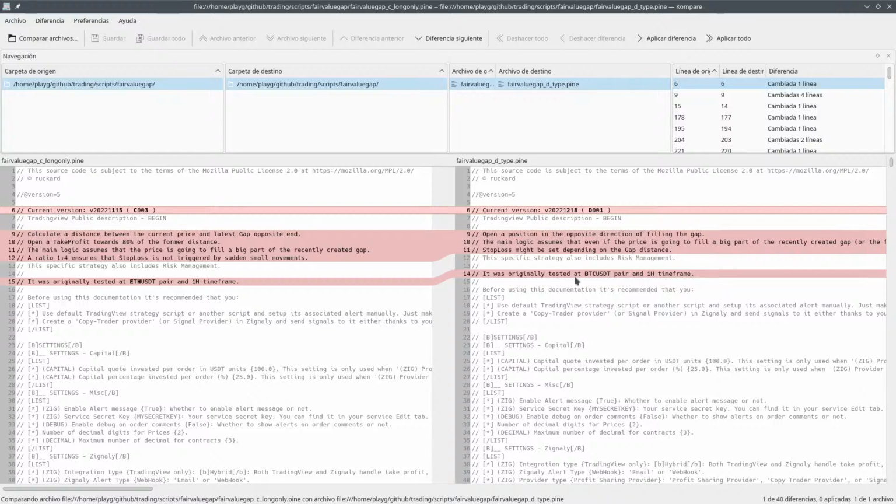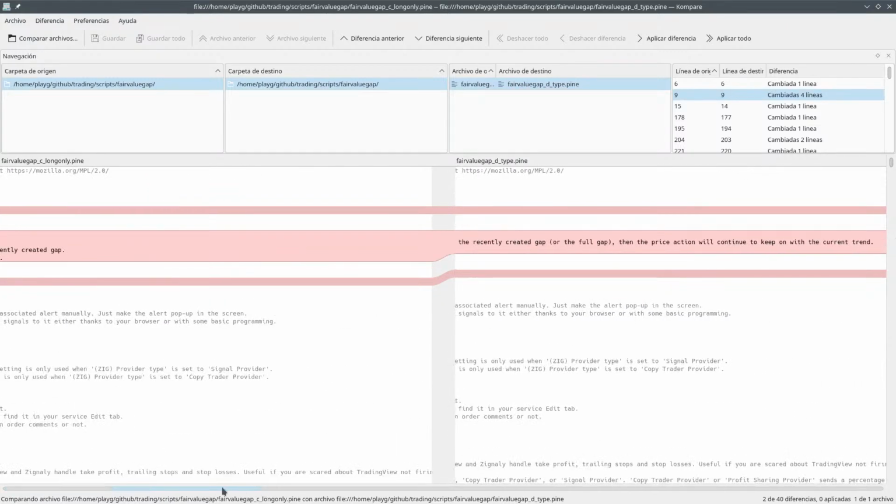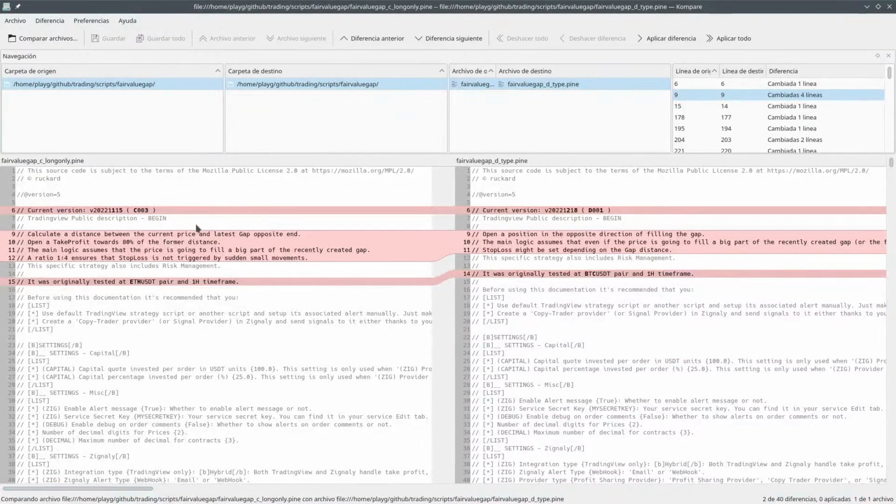So what I want to have properly is the description. Okay, so this is the fair value gap, its description. So you open a position in the opposite direction of fill in the gap. So even if the price is going to fill a big part of recently created gap, something happens, yeah, you will keep with the current trend.